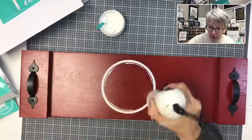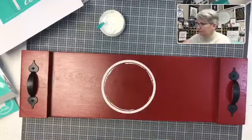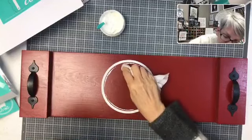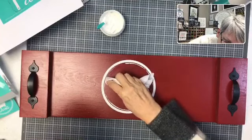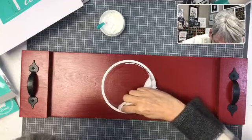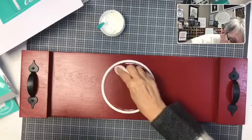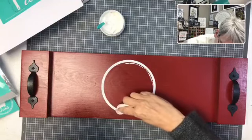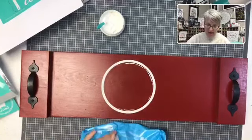Okay, so I'm just giving it a dry. Doesn't take very long at all. And now I'm going to go back and wash off where I got it, where I didn't want it. I'm going to do it in 2 swipes. First I'm going to get the layer of the thicker chalk off, and then I'm going to go back and clean it up. That one has chalk paste all over it, so I have chalk paste all over my hand.